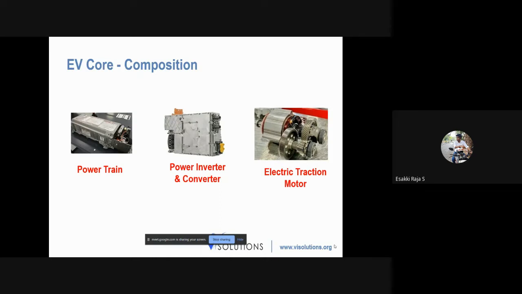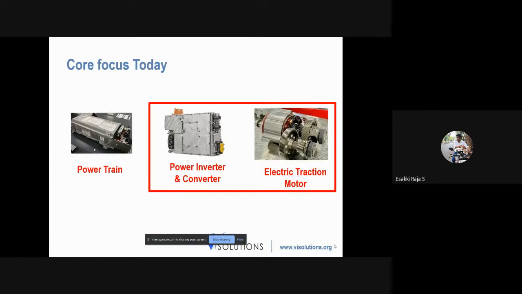If you see the core composition of an EV, we can segregate it into three parts: a power inverter and converter, and an electric traction motor. Among these core components, I'm going to focus only on the power inverter and converter and the electric traction motor today.